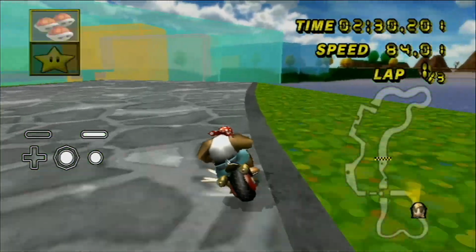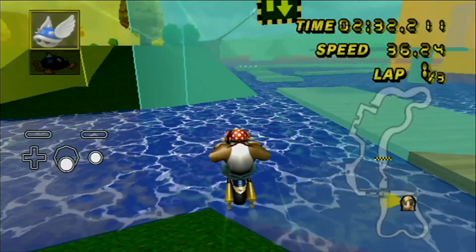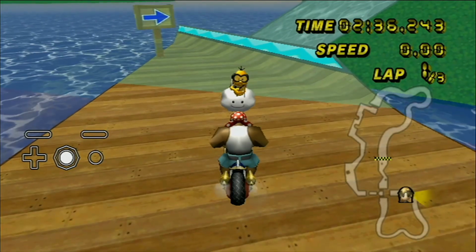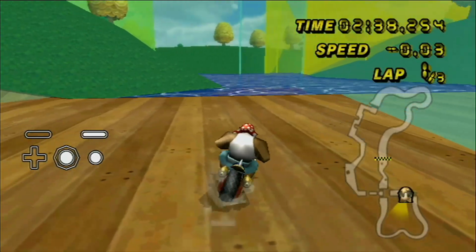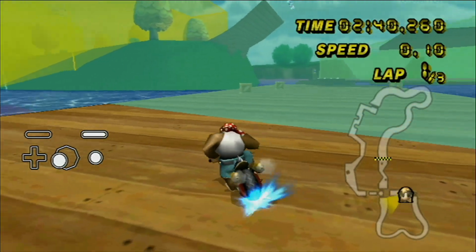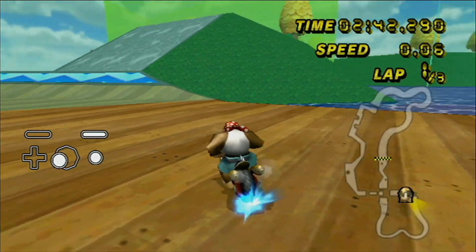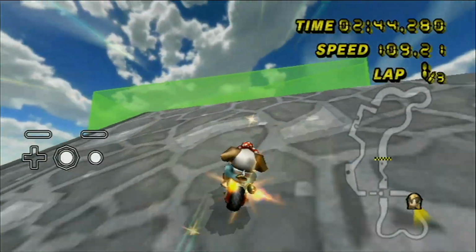As we see here, if I go for this little respawn skip thing and fail, I don't clear the checkpoint. So I'm just given the standard respawn, and now if I'd landed anywhere within this blue box, I'd have been given the same respawn down here at the bottom of the hill.